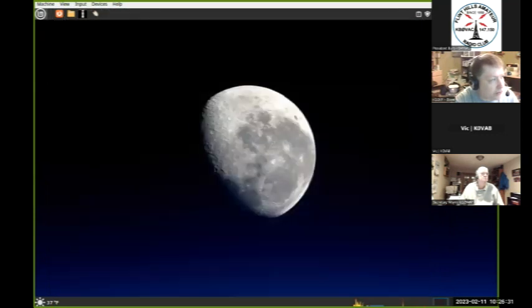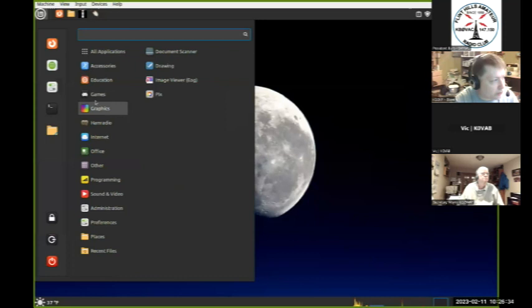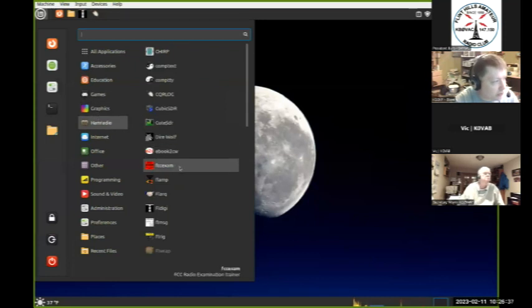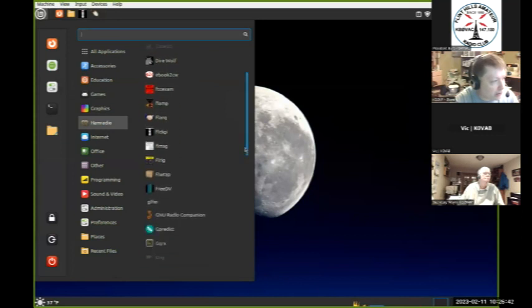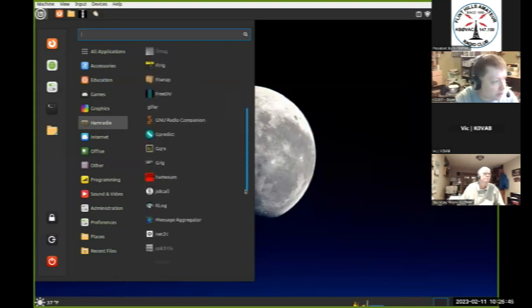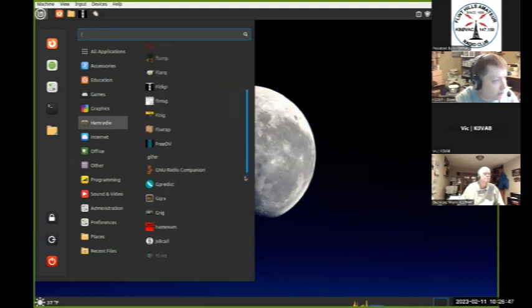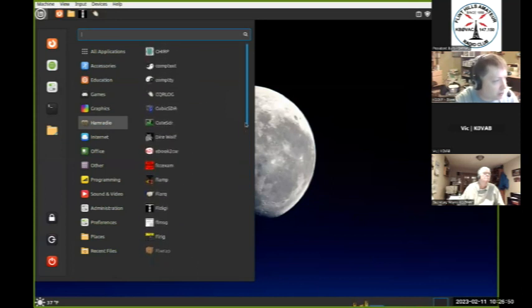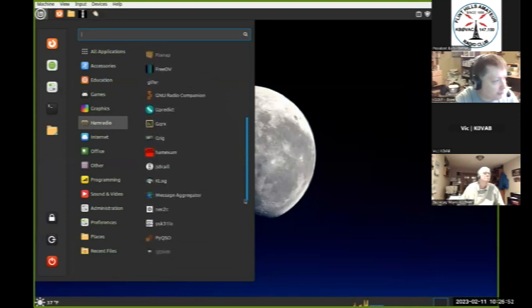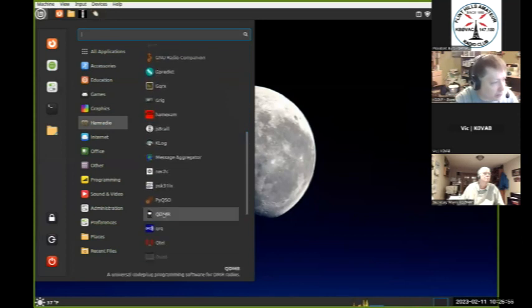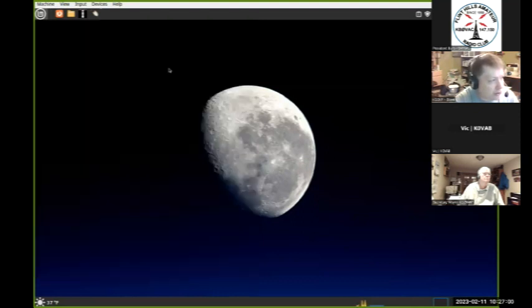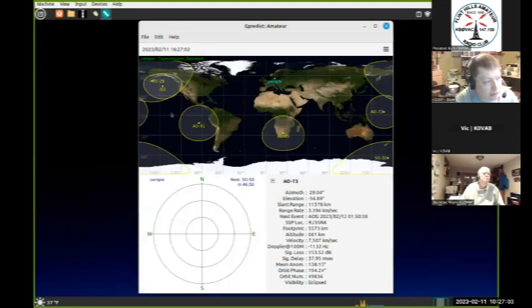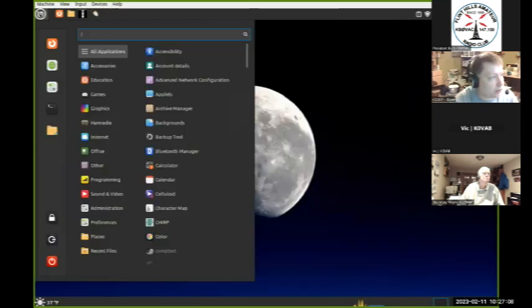There's also one that is, and I don't know how well this one works. I've never really used it, but there's one here for programming DMR radios as well. I don't know what all radios it works with, but it's called, where was it? There, QDMR. That's for configuring DMR radios. You have things like gpredict, where you can see where the various satellites are at and when they're going to make a pass if you're into satellite work.